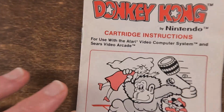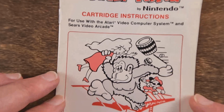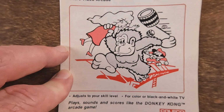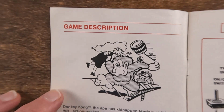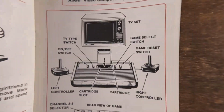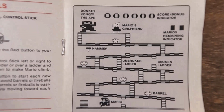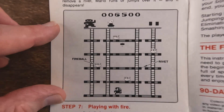Alright, well that's it for those Ataris. Now we've got a ColecoVision one that I missed apparently when I did my ColecoVision instructions. No, I didn't miss them. That was for ColecoVision. This is the first time I've done Atari. So this is the Atari port for Donkey Kong, but it really looks very similar, other than that, obviously. That shot's clearly different. But the instruction manual looks quite similar to the instruction manual that came with the ColecoVision. The graphics are, of course, much more crude because it was on the Atari. ColecoVision was a big upgrade in the graphics.